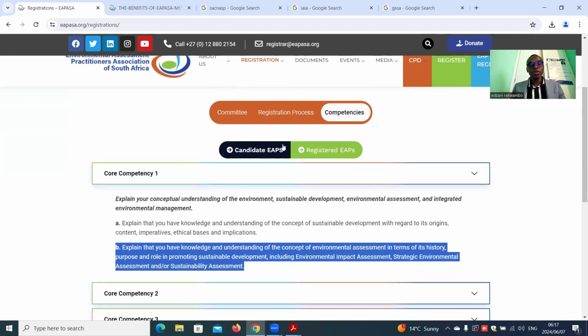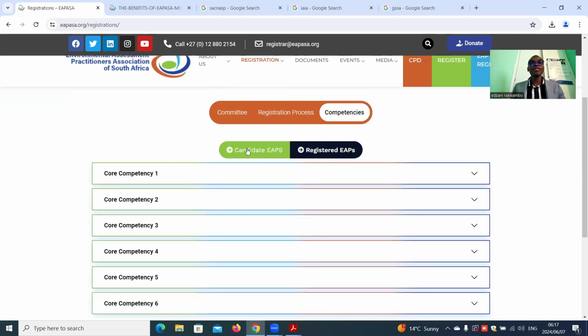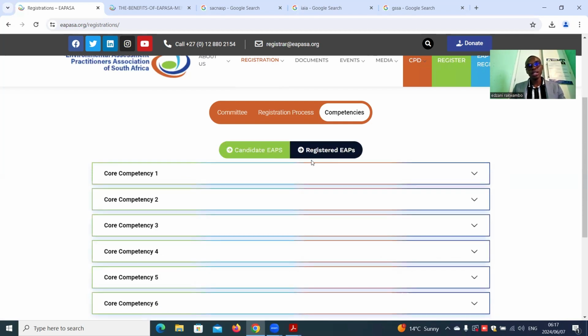There's candidate EAP and registered EAP. So if you haven't registered with EAPASA yet, make sure that you are on the candidate EAP. To know that you are on candidate and answering candidate EAP questions, you'll find that this button is black. If you go to registered, it's black, you see.